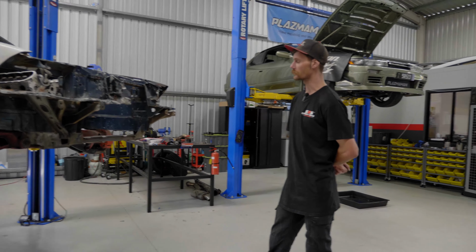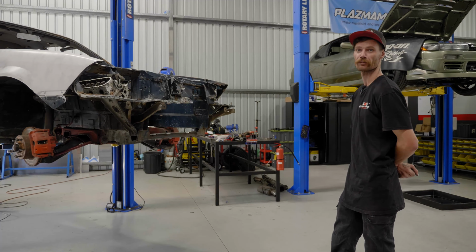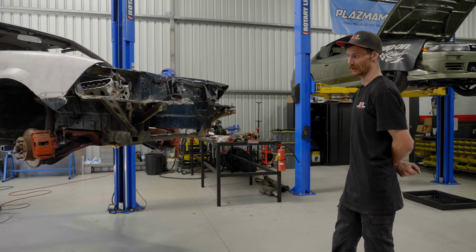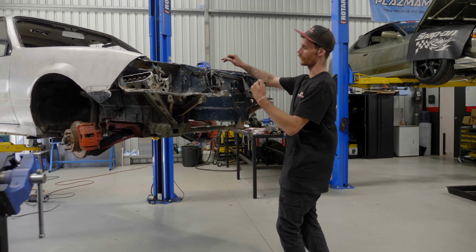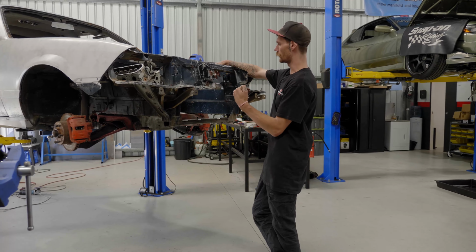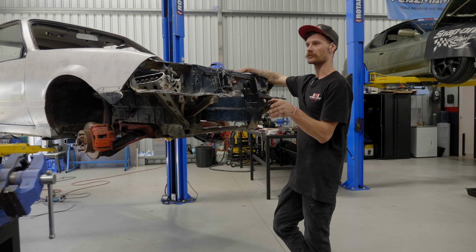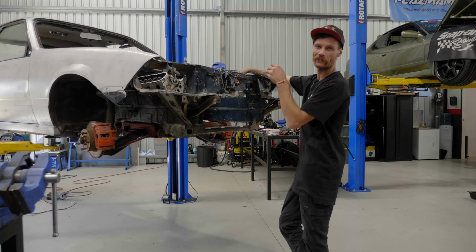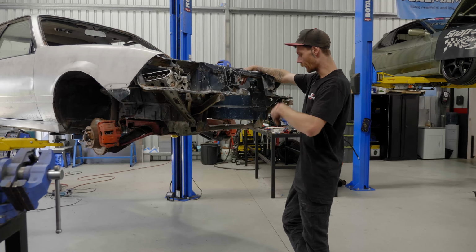And then we're going to drop this cross member out, George. I'm going to swing this motor out of the VL for at least the 37th time this week, not counting. And weld up these engine mounts that are tacked into the cross member. We did actually cut the original mounts off the front cross member and move them back, so our engine mounts weren't so skew, heading in a different direction. I would say it'd nearly be on a 47.5 degree angle, everyone watching. And yeah.